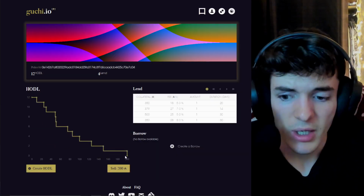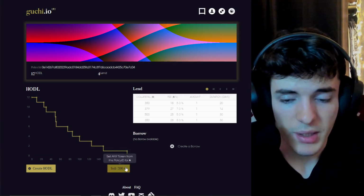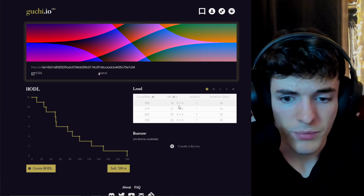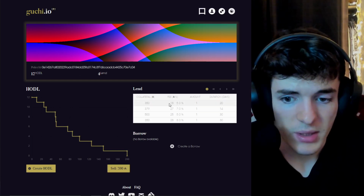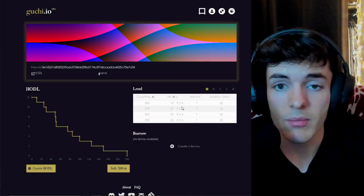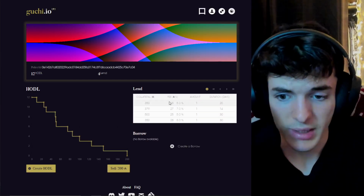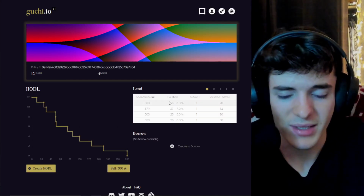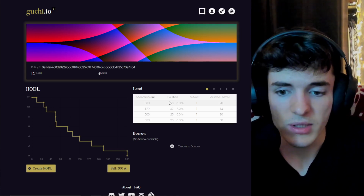If we had an unsig, we could sell for 200 ADA right away to whoever this person is that put in the ADA here. We can also choose to lend people our unsig NFT. And as you can see, there's a fee and there's a collateral set. And we could then make some return on our investment or on our NFT by just lending it out if the collateral we set is actually accurate, or they set is actually accurate, and the interest is worth it.